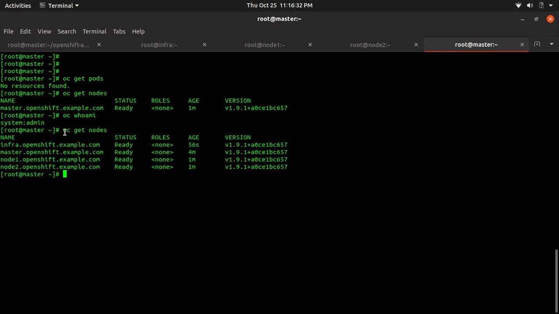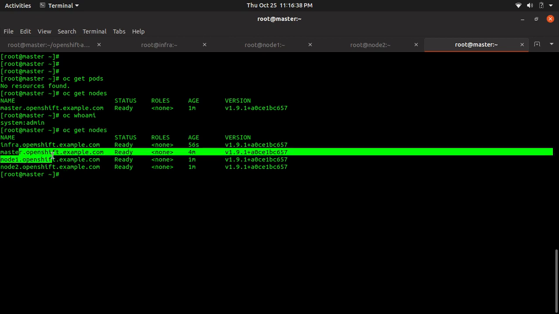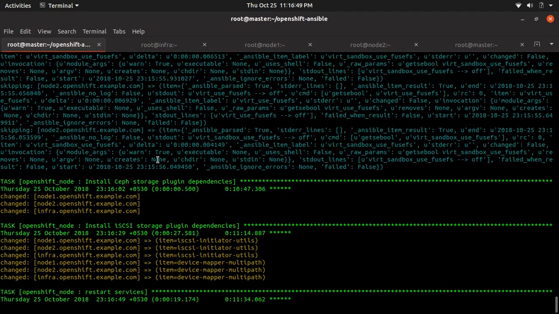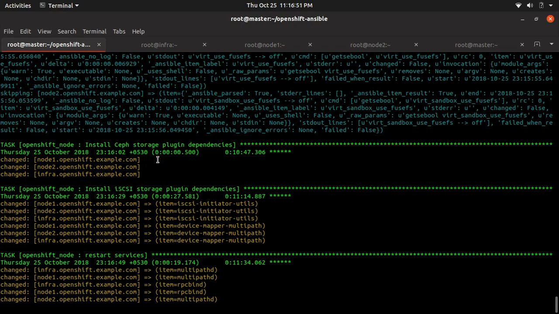Yeah, you can see here oc get nodes. Here is my infra, this is the master, this is node 1, this is node 2. But the roles are still none, so waiting for the roles to be assigned.